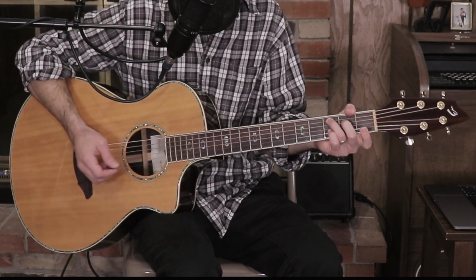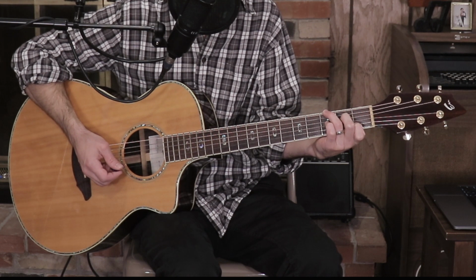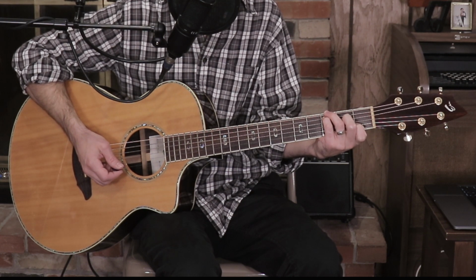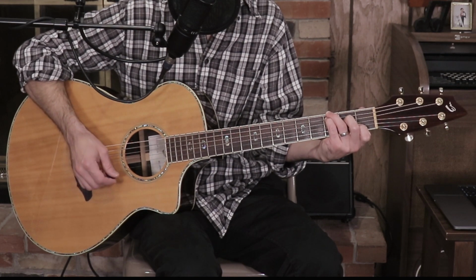C major 7. To play a C over G, you're going to keep that same shape you started with the C chord, bump your ring finger up to the low E string, put your pinky where it was on the A string, third fret. Now you have C over G. Kind of a deeper, fuller sound.